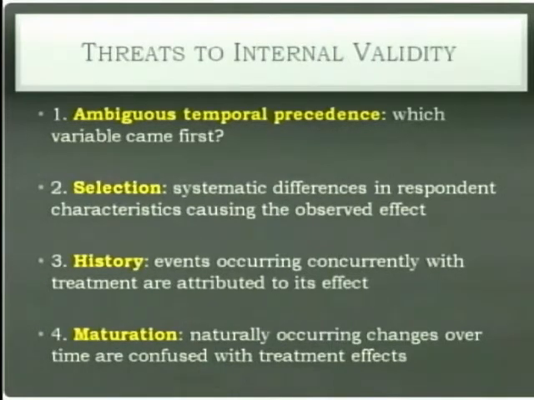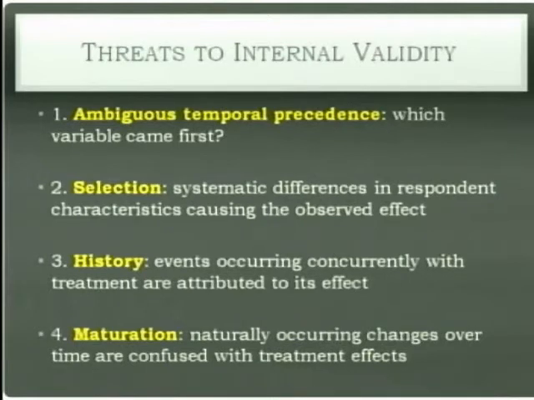But the first one is the classic one, and it's called ambiguous temporal precedence. And essentially, that's not knowing which came first, right? So what you want is to measure your exposure and then measure your outcome, right? So when you measure them at the same time, you don't know which really came first. And oftentimes, there could be a reverse causation where the outcome actually caused the exposure, and you worry about that if you're attributing the outcome to the exposure when, in fact, it's the reverse. So understanding which variable came first, or more importantly, that the exposure came prior to the outcome, or your dependent variable. So we talked a little bit about that in the last couple weeks.